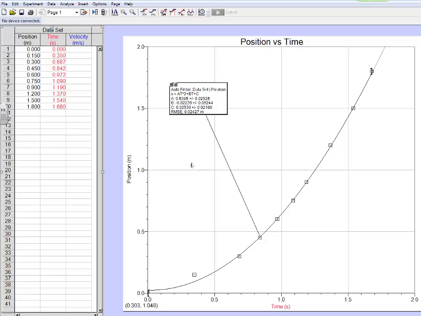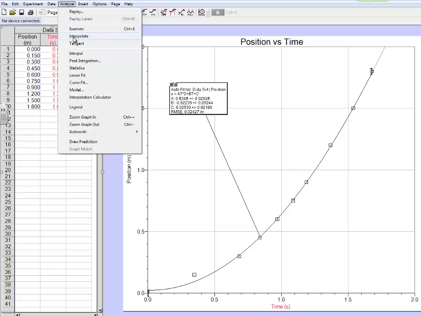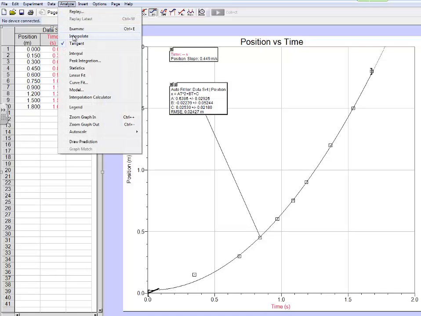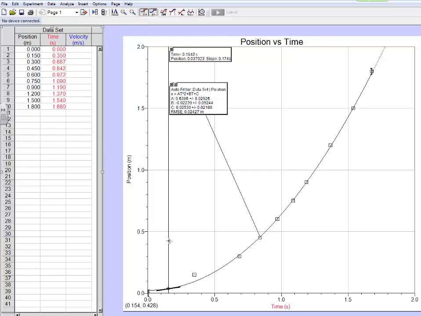Now what we're going to do is go up to Analyze in the menu bar, and we're going to come down and click 2 things. We're going to click Tangent, and we're going to do it again, and we're going to click Interpolate. What we want to do is find out what is the slope of the line in the time intervals that we measured. So we do that by just moving our cursor along the curve. Up in this box here, we have times and we have positions, and what we want to do is try and get our time as close to the times we measured and find out what the slope of the line is, because that will be our velocity.